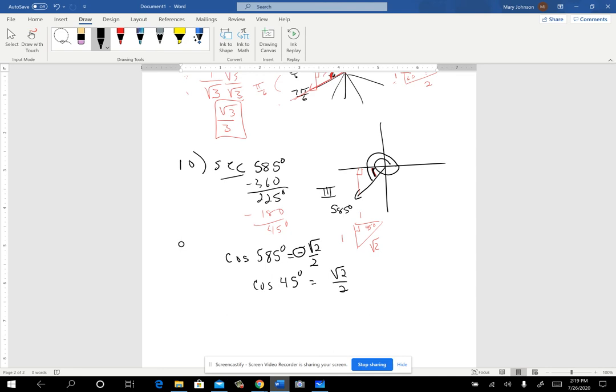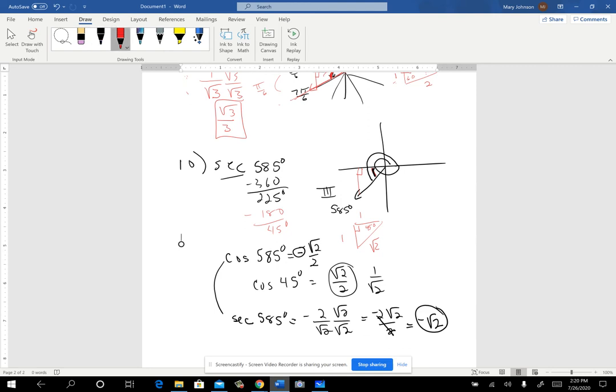So now what I'm going to do is say, all right, well, secant of 585 should be the reciprocal of that. Only now, because I rationalized the square root of 2 over 2, I'm now having to rationalize again. And I'd wind up with negative square root of 2 for the secant. All right, now what I could have done is right here just left it as 1 over the square root of 2. So when I flipped it, it would turn out to be nice.